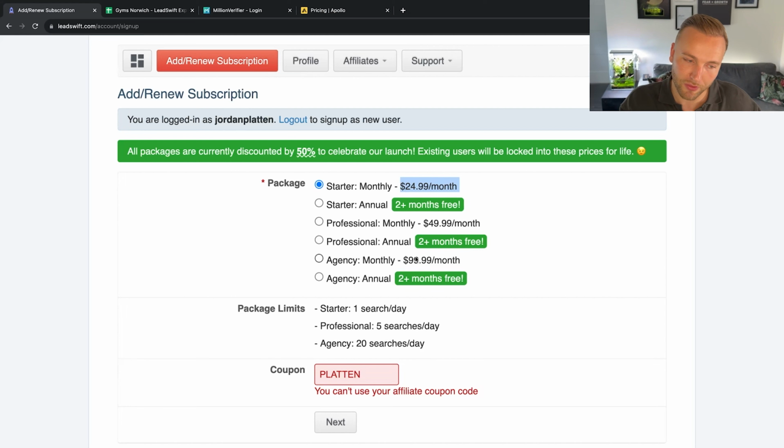But what I think is crazy about this model is they charge based on searches. Now, every other software I've ever used before in the lead generation space charges you based on the amount of exports that you do. So it might be $50 for 5,000 leads or $100 for 15,000 leads, and it scales up from there. But here we are limited to one search per day on that $20 package. But you could go in and export 20,000 leads in one day, wake up tomorrow and do the exact same thing, and the day after that, and the day after that.